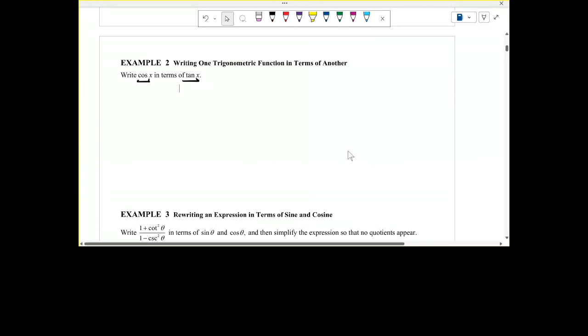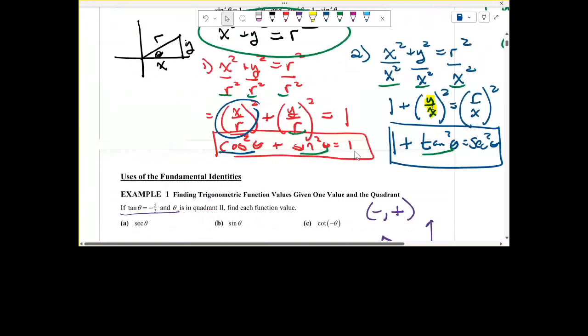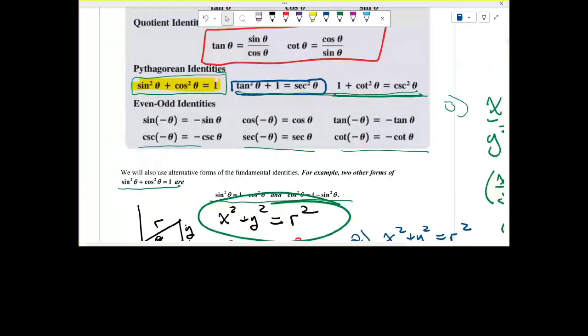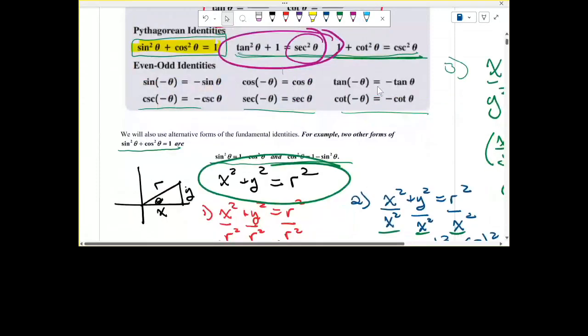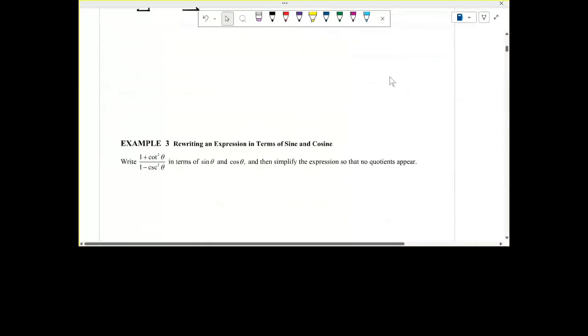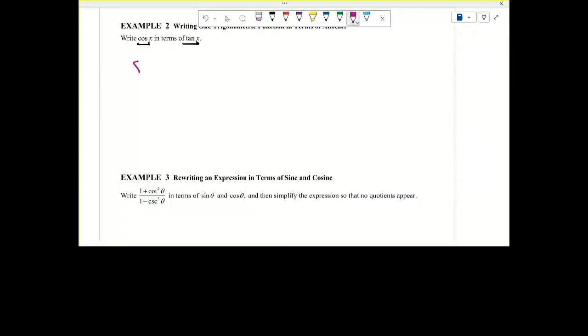So y'all, I'm going to come back over here and look at some of the identities that we talked about. Y'all, this identity right here, this guy in the middle, I want to start off with that guy right there because I see tangent and I also see secant, and I know that I can change my secant to somewhat of a cosine, okay? So look, y'all, I'm going to come back over here and say secant squared theta is 1 plus tangent squared theta.